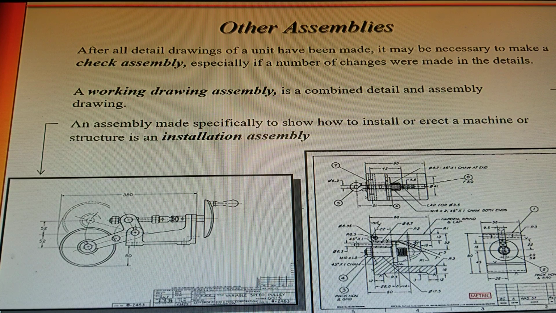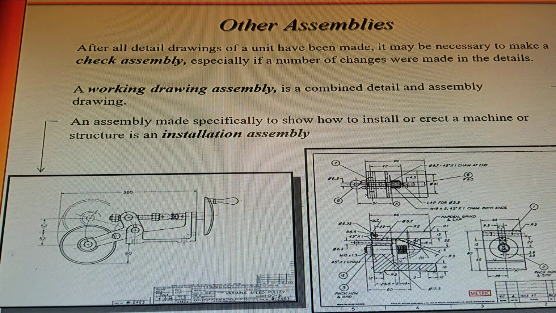Other assemblies. After all detailed drawings of a unit have been made, it may be necessary to make a check assembly, especially if a number of changes were made in the details. A working drawing assembly is a combined detail and assembly drawing.